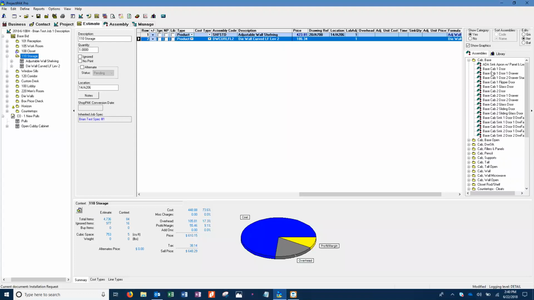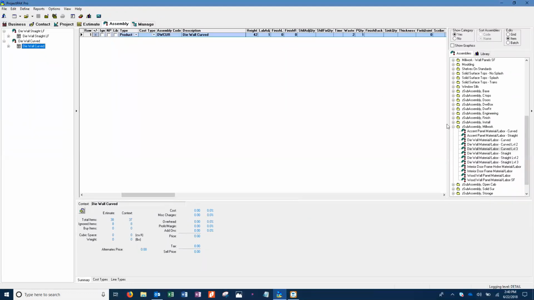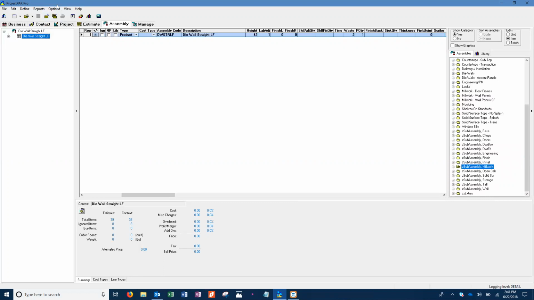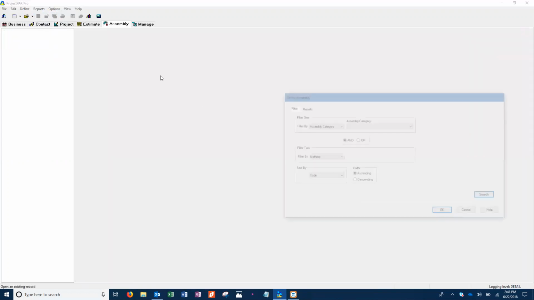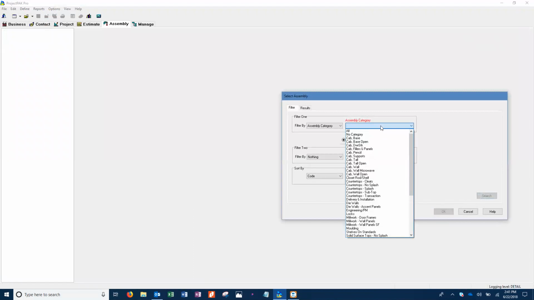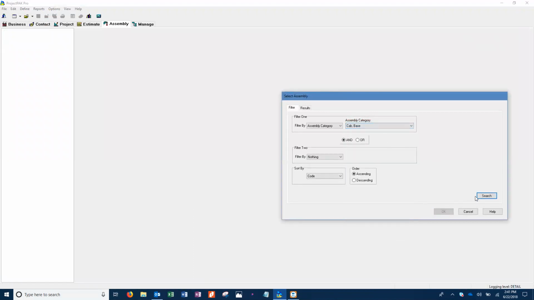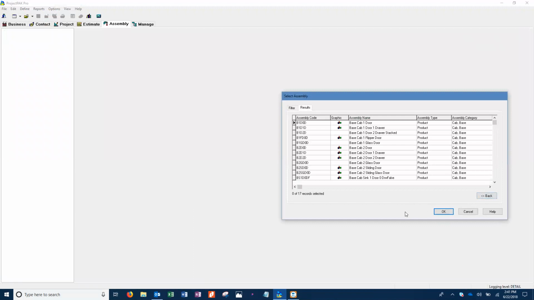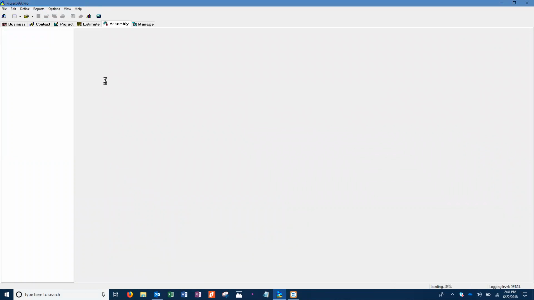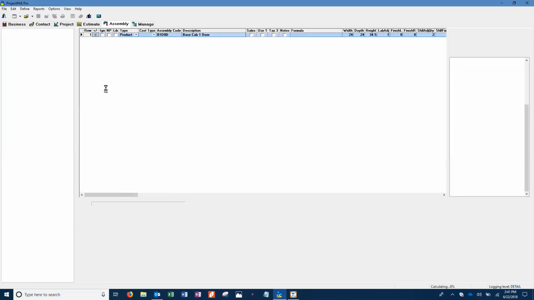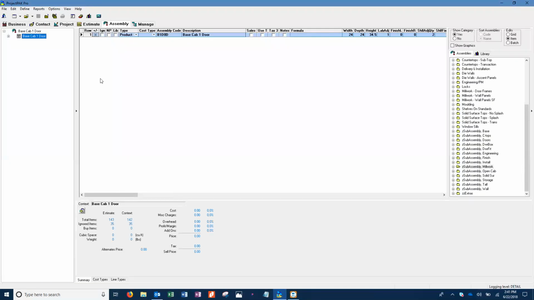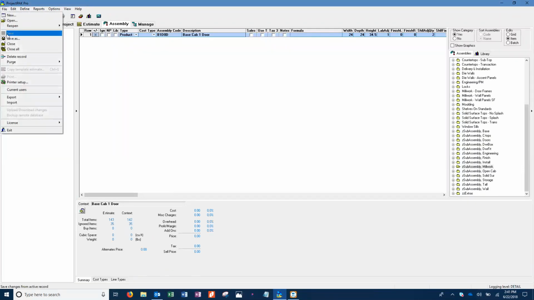Okay. So we'll go over to our assemblies tab. Let's open it up there. Go ahead and hit your open folder. Or your base cab. And then choose your base cab 1 door, the very first one. And basically what he's saying is that we're going to save this one off as a new thing. We'll call it base cab trash cabinet.